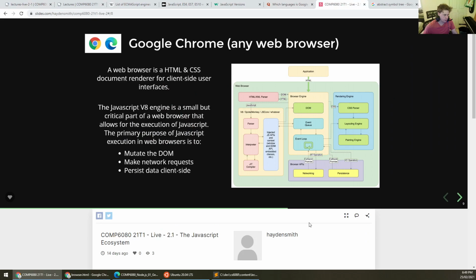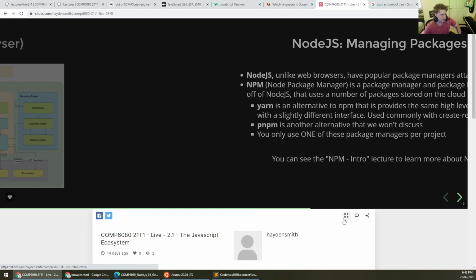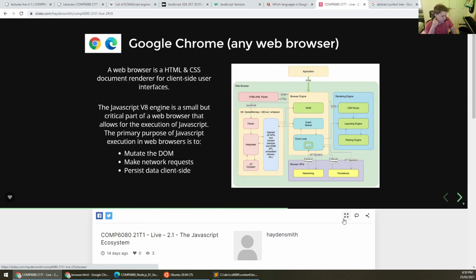Where are we? Yep, so that's a browser. That's Node.js. So browsers, we talk about that more and more in the course, and a lot of the JavaScript you do will be done on browsers in this course. You don't really write much Node.js in this course.